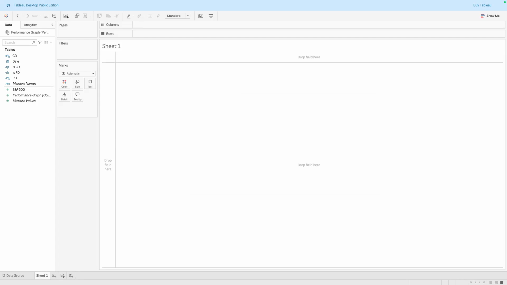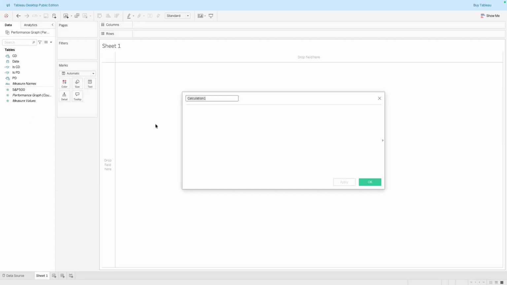Okay, so the next thing I'm going to do now is to try to get the current day stock price, right? So we've taken care of extracting the day itself from the date. Now we're going to try to extract the current day stock price. So for each day, what was the stock price, right? So we use CD stock price.